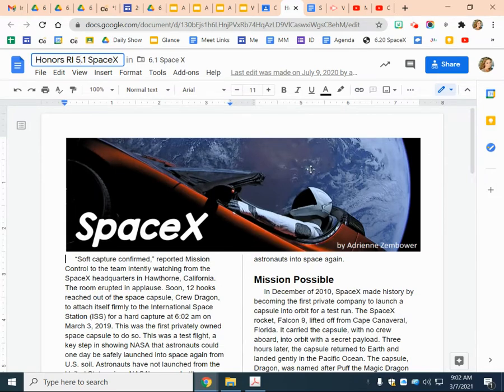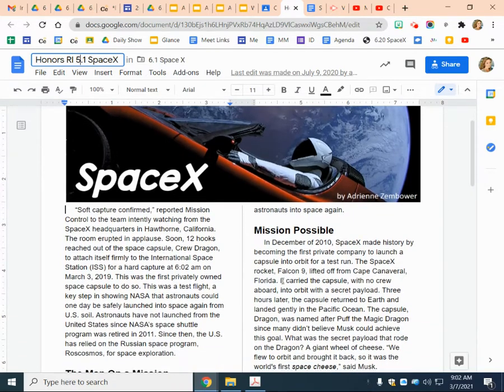So before we read, I do want to point out, always use the images, illustrations, charts, graphs. Always use those because they're going to help your understanding of the article. And the big image we have here at the top is what looks like a spaceman in a car floating in outer space. And if you saw the video before we jumped into today's lesson, you know exactly what you're looking at here. The article does explain who this is and what's happening. When we get to that part of the article, I'll come back to this image.